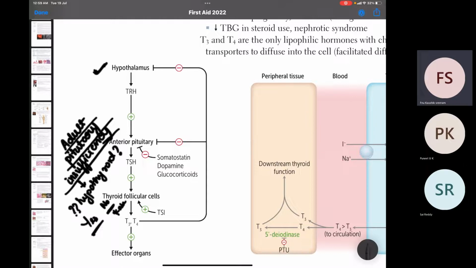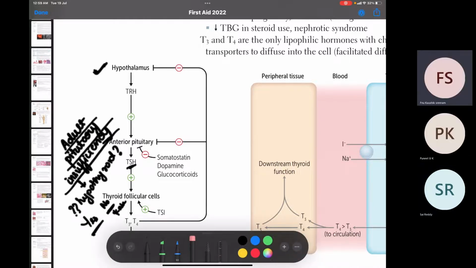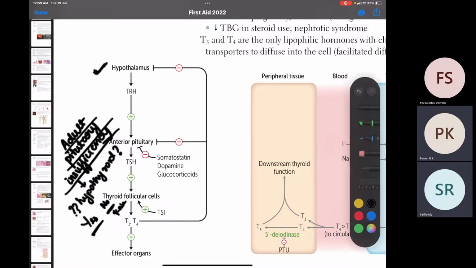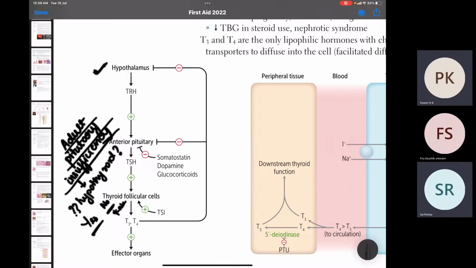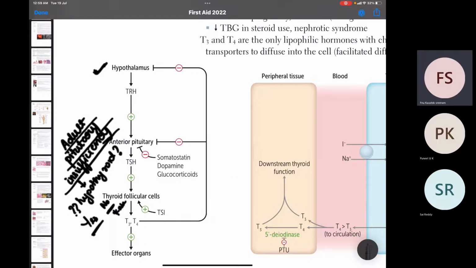There are other substances which can mimic the action of TSH, cortisol or something, no? Antibodies to those receptors you'll have in an autoimmune condition, like Graves. I said the patient has pituitary insufficiency, not some autoimmune condition. Pituitary insufficiency, you will not have it. Okay, you are right. The patient will not have it.